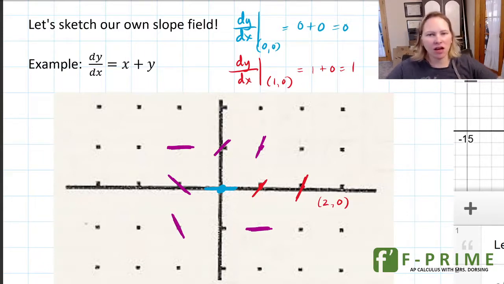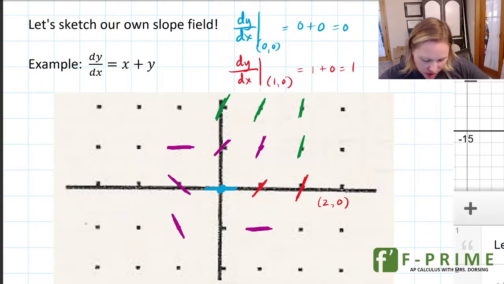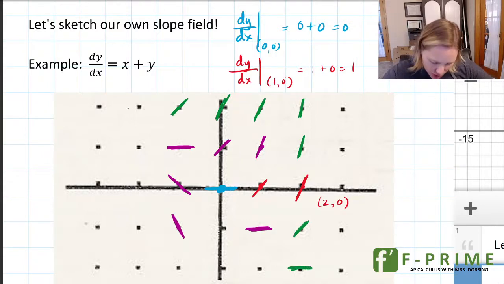And I can do this all day long. I can make a slope field as big as a house. So let's do a couple more here. We got 2, 1, that's going to be a slope of 3. So they just get steeper, right? The further up I go, they're getting steeper. Okay. And then over here in negative territory, I just have to be careful because some of these are positive. So -1 and 2 make a positive 1, so I have to show a positive slope there. But then somewhere over here, like 2, this is going to be a positive slope also. But then at some point, I'm going to get another 0 slope. So I'm going to have this line of 0 slopes where x and y cancel each other out because they're adding together to create 0.